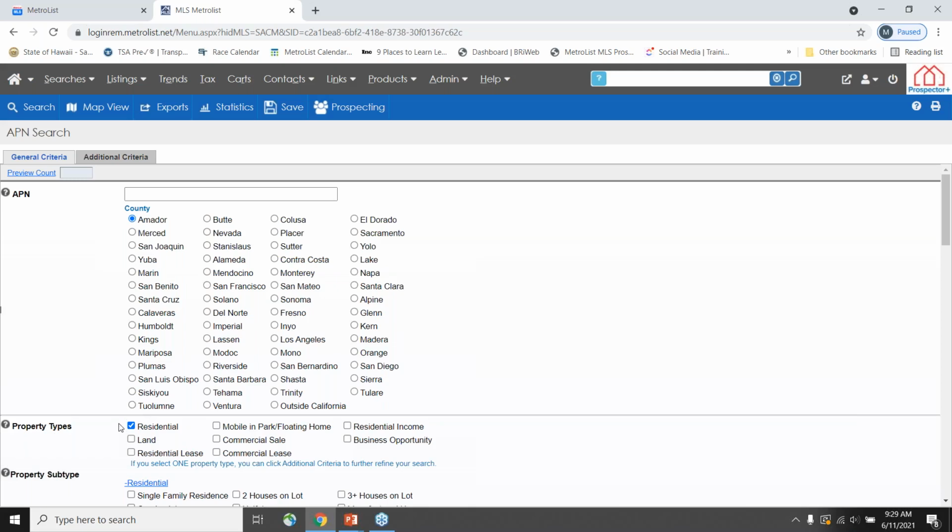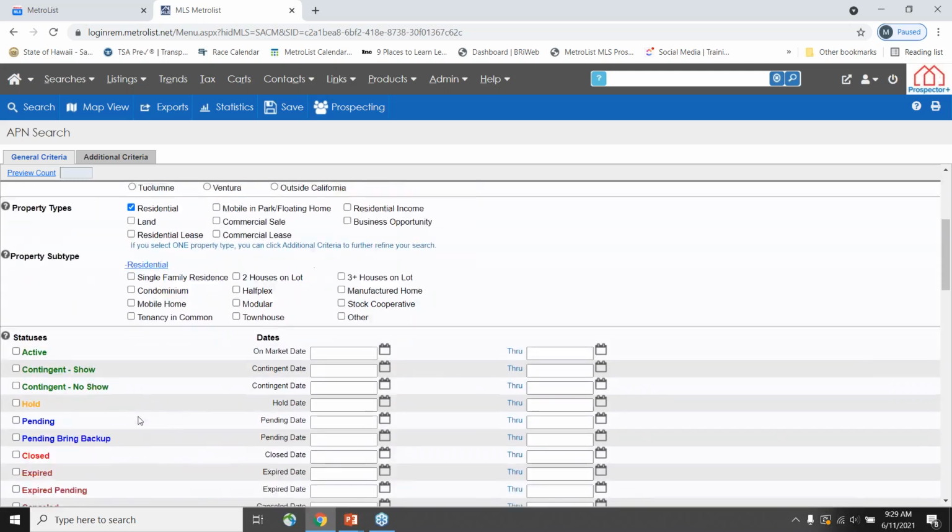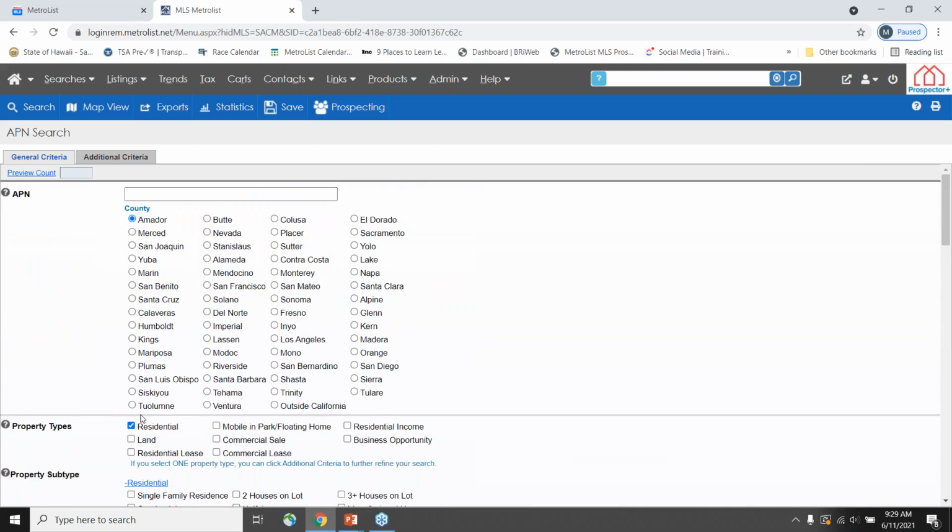Assessor parcel numbers are pretty specific, so I would not suggest plugging in a ton of criteria. Usually when I see you guys get these, it's your client, there's maybe a big lot for sale, and on the for sale sign it has the assessor parcel number instead of the address, and they want you to do some research. I've seen you get these from co-agents, and absolutely from title companies, so that's when this would come in handy. What this is going to pull up is the listing in the MLS that has that APN embedded within the listing detail.